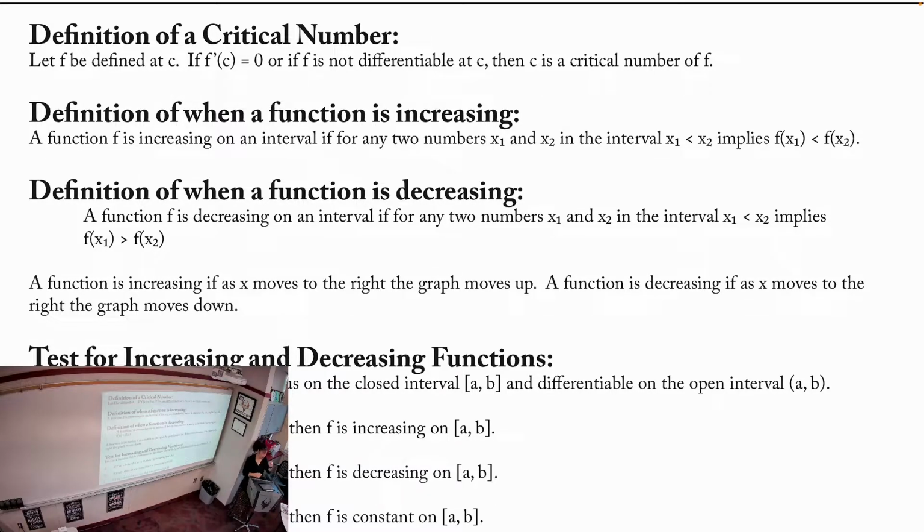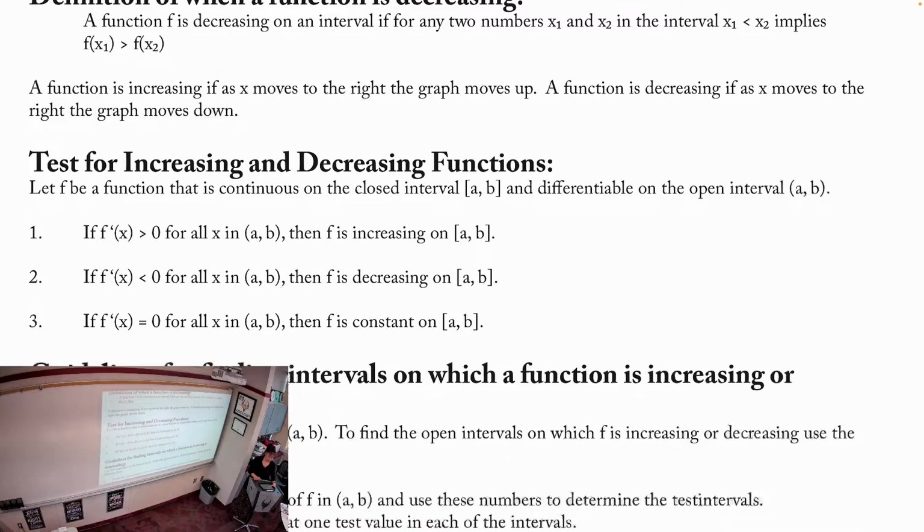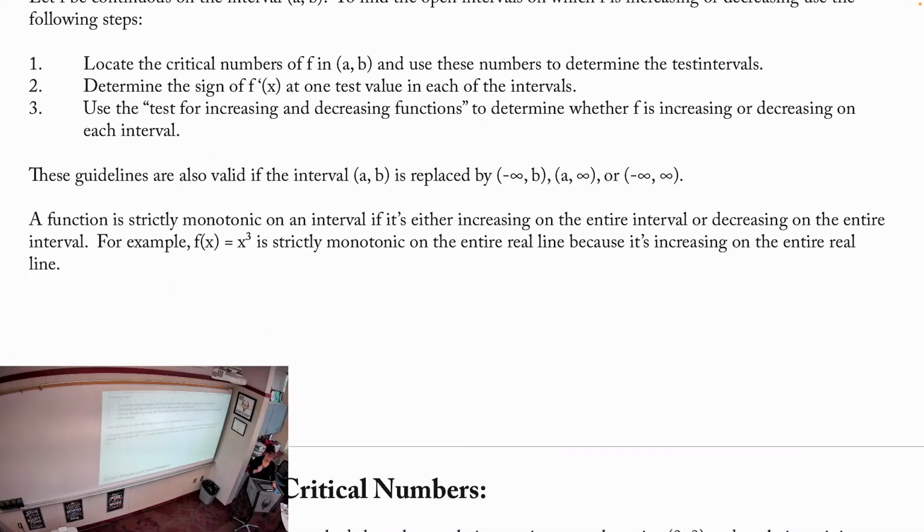At a critical number is where I turn from increasing to decreasing, or decreasing to increasing. So at that critical number the derivative is equal to 0. It's neither increasing nor decreasing. At that critical number is also where I can possibly have a minimum value or a maximum value, depending on what happens to the tangent line on each side. So there's a lot of testing we're going to have to do. What does the derivative look like to the left of a critical point? What does it look like to the right of a critical point? There are a lot of words here, but it will make more sense when we actually do it.